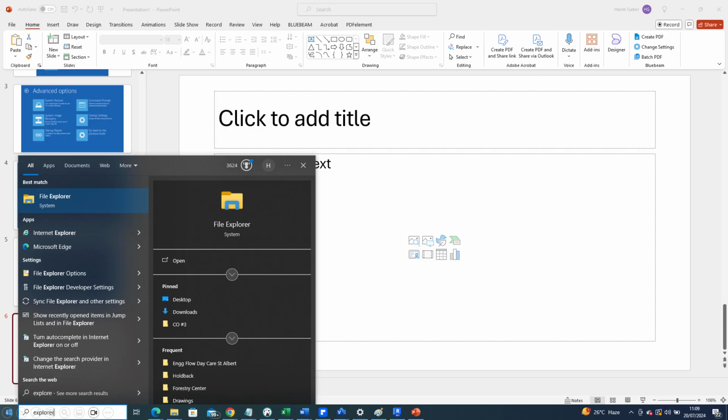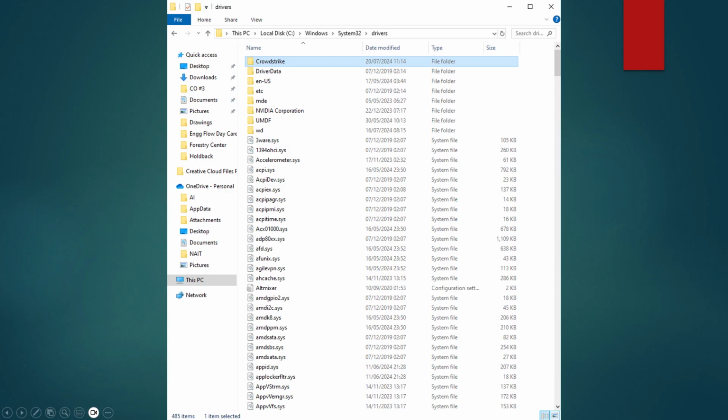From here, you're going to want to open File Explorer, or This PC, or Windows Explorer, depending on the version that you have, but basically just search for Explorer. Then go to your local disk.